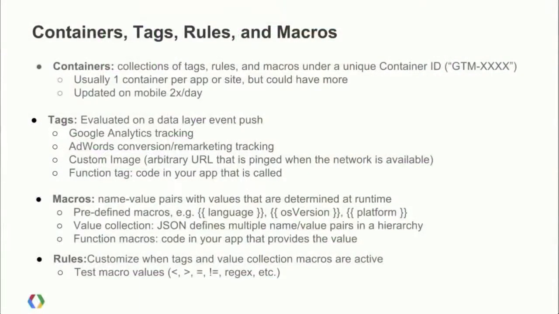I'd be happy to. So a container is a collection of these values. The idea is you would normally have one container for a website or one container for an application. So if you publish 3 different applications, you'd probably want to have a container separate for each one. It's possible to have multiple containers for an application, but that's not a very common occurrence. So a container has a container ID associated with it. And as you remember, when we initialized our container, we provided that ID and then got back that container on the device.